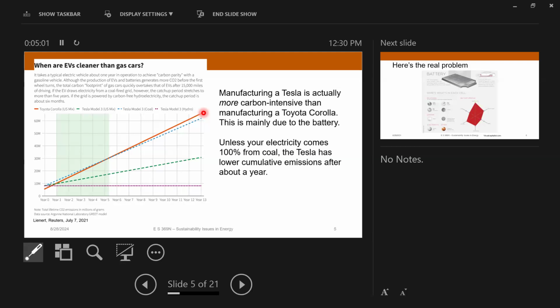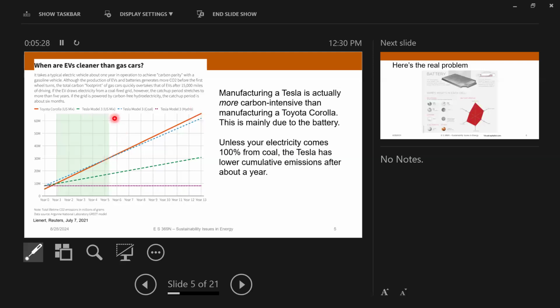Okay, so that's our baseline, and that is just with typical gasoline composition that we have here in the US. If you go to other parts of the world, they have different gasoline compositions, so that number is going to be different, but that's going to be our baseline here. I'll add, as an editorial comment, that driving a car for 13 years is actually a good thing. If you can make it that long, that's pretty good.